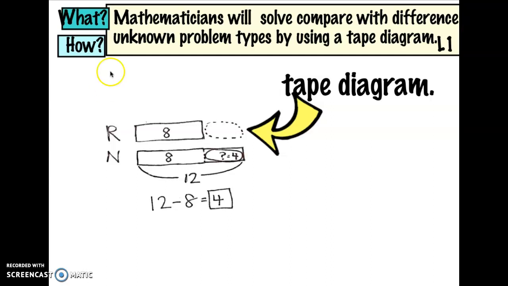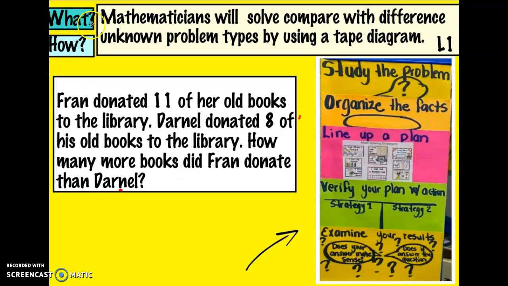I want to remind you that mathematicians will solve compare with different unknown problem types by using a tape diagram. We have explored the usage of tape diagram in solving word problems in previous lessons. I also want to remind you that as with any word problem, remember to use the SOLVE method and solve the problem following the SOLVE method. Let's go over our steps.